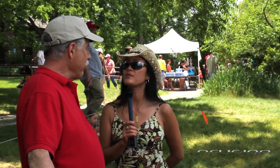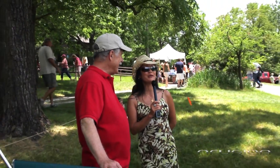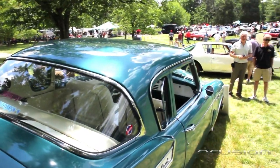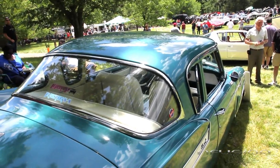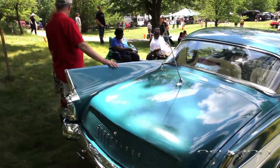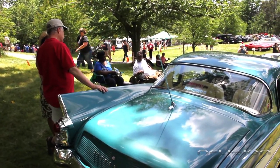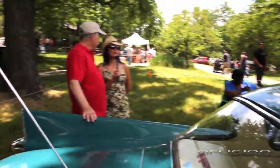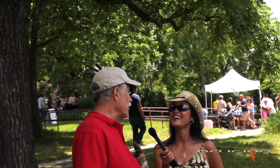With our economy going through a tough time, what's the gas consumption like on this beauty? It's not dissimilar from what it was back in 1961. If I'm easy on the throttle, it'll get 18 to 20 miles per gallon. If I'm not easy on the throttle, it'll get 10 to 14. It burns regular gas — it doesn't take high octane, just the lowest octane at the pump, which I'm very glad about. It runs like a dream. It's 2012, so to fill it up: it's an 18-gallon tank at $3.50 a gallon — so you do the math. It's not cheap.